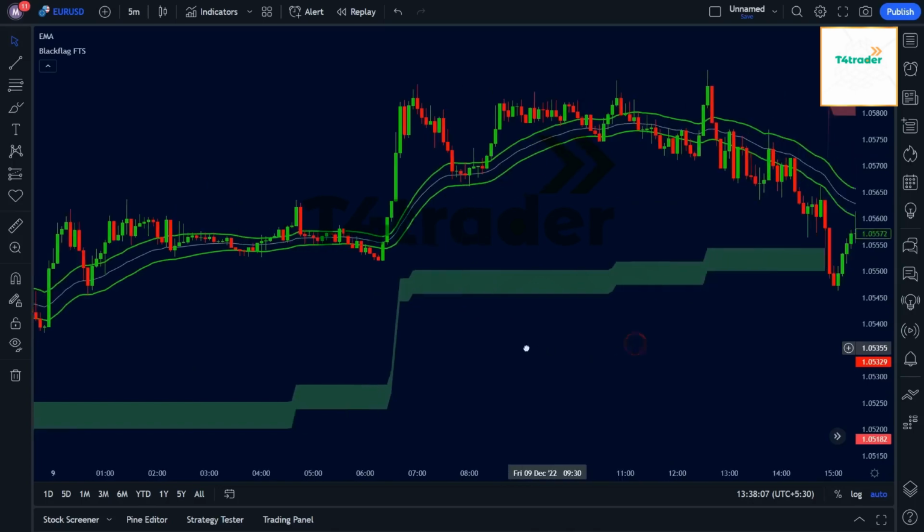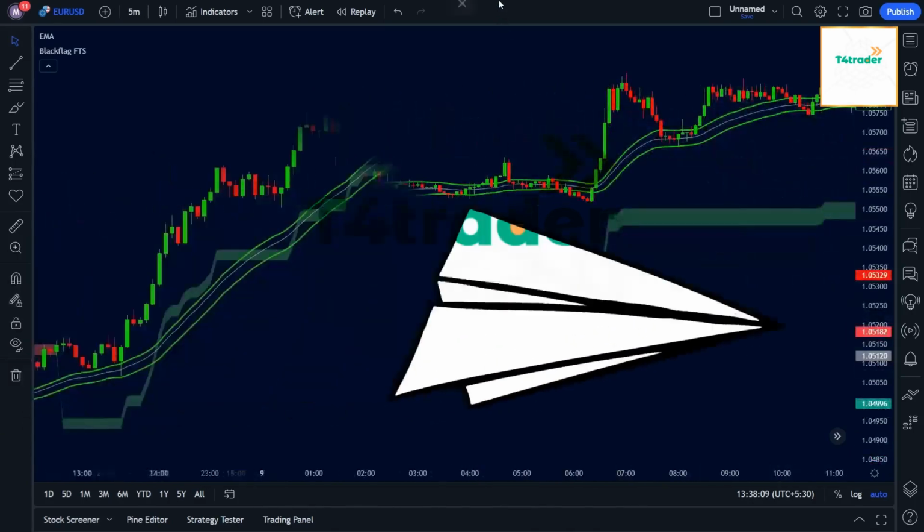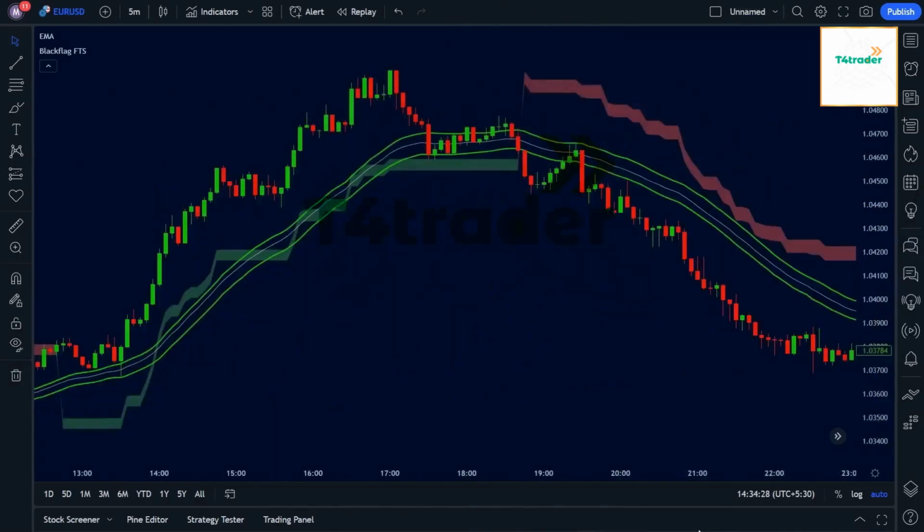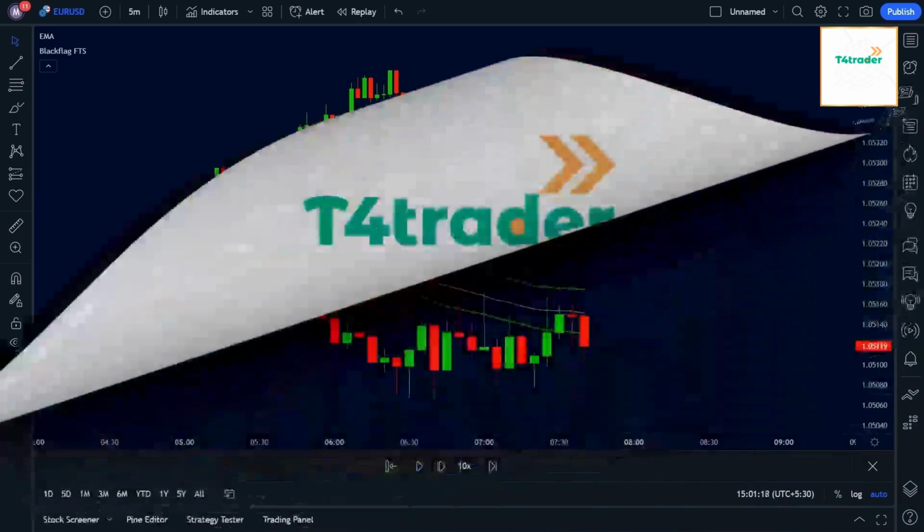Let me explain how we will be using the indicator in the EMA strategy. Whenever the indicator line is green, it means we're currently in an uptrend, and we're allowed to enter only buy trades. And if the indicator line is red, it tells us that we are in a downtrend and we should enter only short or sell trades. Let's see how the indicator works with the first one.